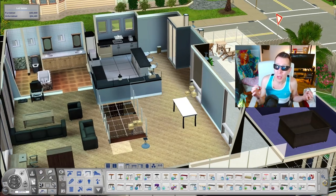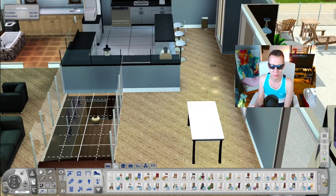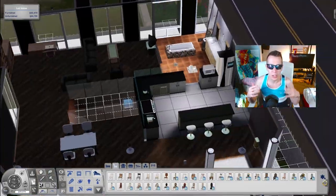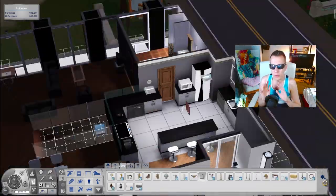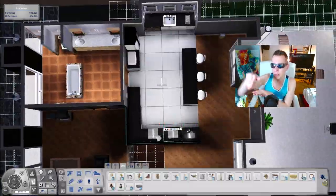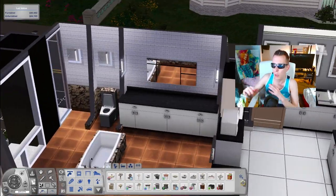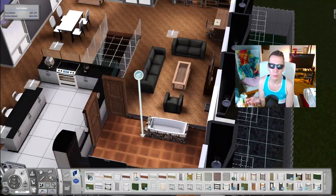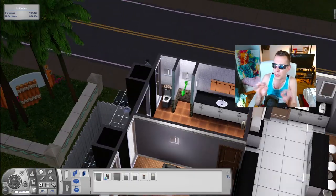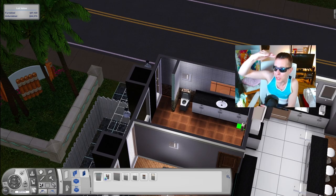What I really ended up spending a lot of time on was the bathrooms. This house has two full bathrooms, and in typical EA style they're gigantic. I didn't actually use any platforms for these bathrooms. In a lot of my recent builds I've been doing step-in showers or step-down showers and little fun things like that. But for a house like this, there are floor-to-ceiling windows almost everywhere, and when you have floor-to-ceiling windows you can't really do platforms, because then you can't use those windows right.